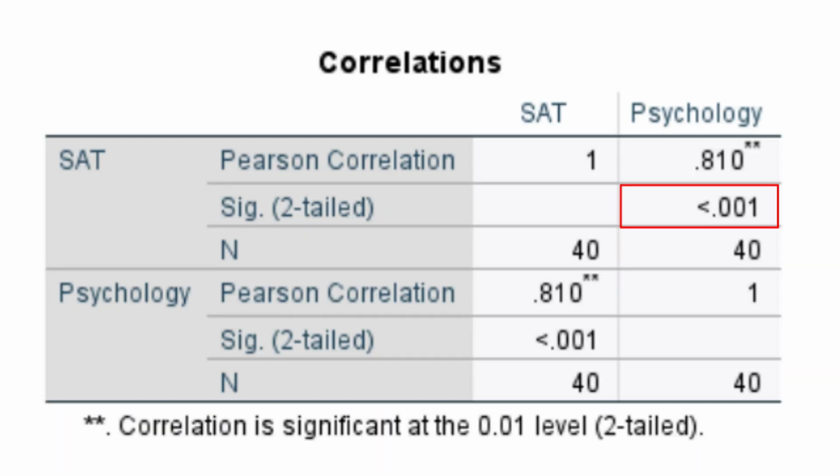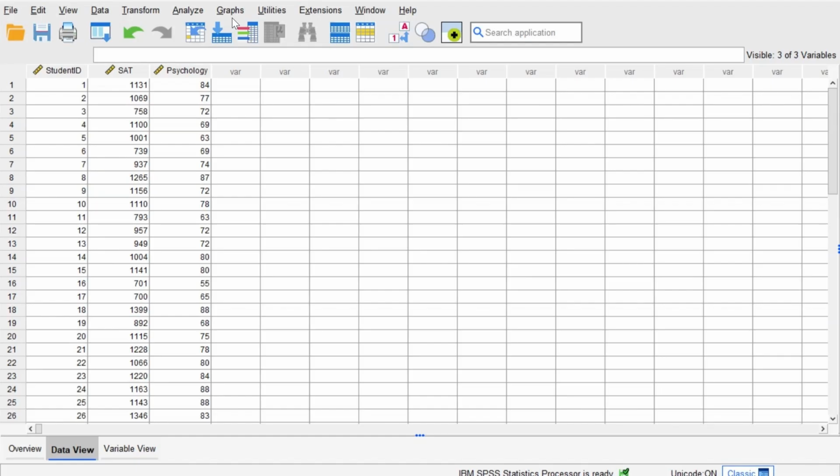We've put a guide on screen to help you interpret Pearson's R for your own study. The second thing we want to look at is the significance level. We find this in the Sig. (2-tailed) row. In our example, this is less than 0.001, which is statistically significant at the standard alpha levels of 0.05 and 0.01. The footnote in the SPSS table confirms this. So, based on our hypothetical data, there is a strong, statistically significant positive correlation between SAT scores and psychology exam scores.